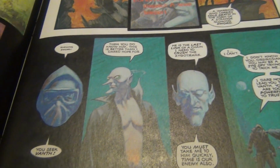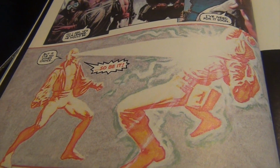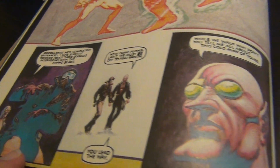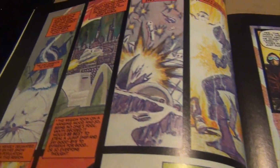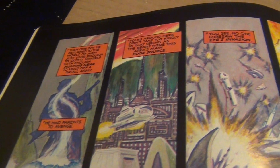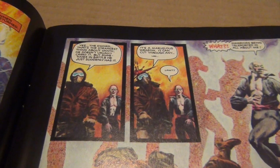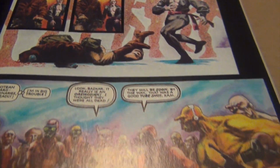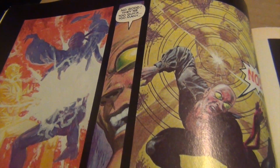I'm not sure of the techniques that were used, but it's certainly very different from the typical comic books as far as penciling, inking, and coloring. Not sure what it is or was. For those who understand and know what techniques this is, let me know. Look at that. That's awesome. As you can see, there's a touch of Jim Starlin here still as far as the way the panels are laid out. But you can see he changed a lot since the days of drawing Warlock. Look at that. Great action.